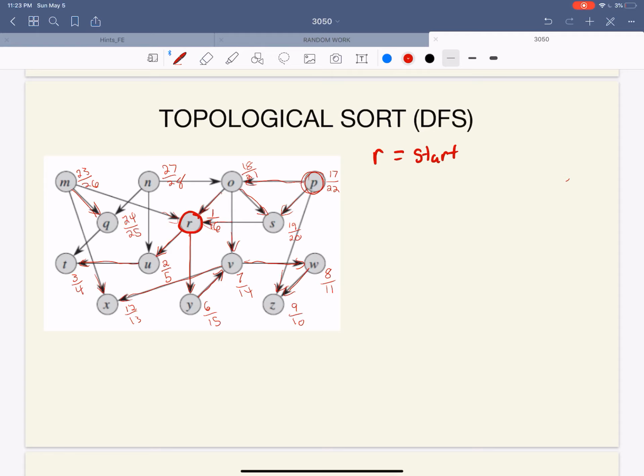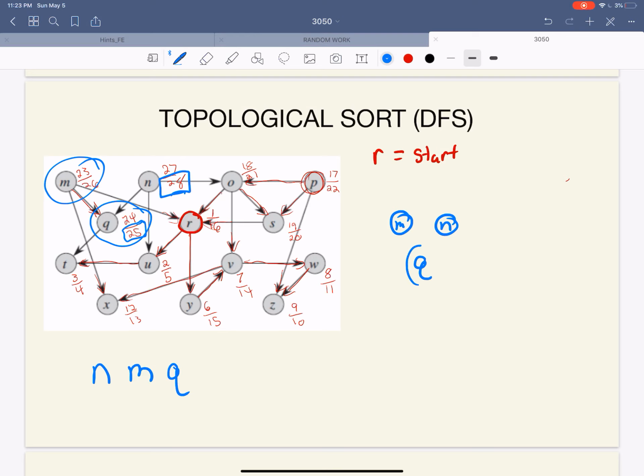Okay, now that we have all the timestamps, this is really easy to get the order. What we're going to do here is we're going to identify the largest denominators. So that's a 28, N is, so N's going to come first. And then we have a 26, so M. And then a 25 for Q. For Q, we have a 25 denominator. And so that shows what I was pointing out earlier. M and N both need to come before Q. And as you can see, by looking at the denominators, they do. M and N both come before Q.